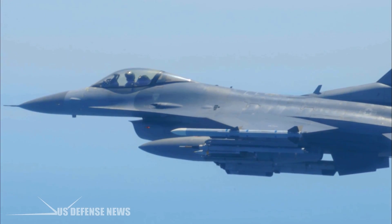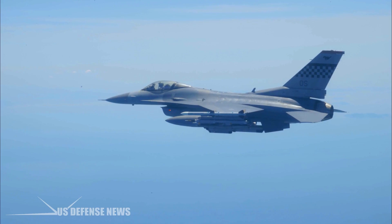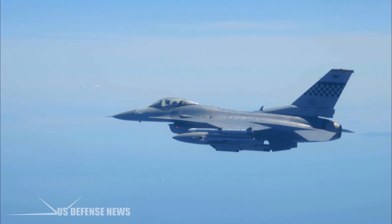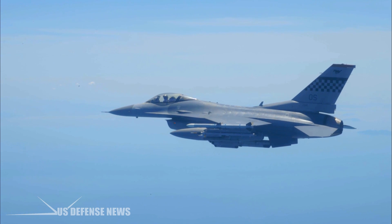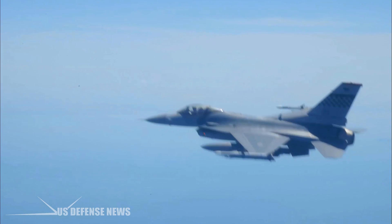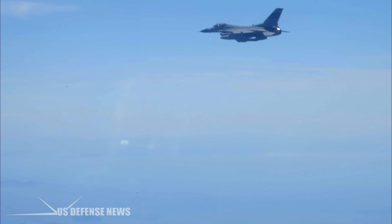The most sophisticated F-16s in service today aren't in the US Air Force, but rather the Block 62 F-16 E/F models ordered by the United Arab Emirates. These boast conformal fuel tanks that greatly extend the Falcon's short range at minimal aerodynamic cost, as well as an APG-80 active electronically scanned array radar. AESA radars represent the cutting edge of fighter-borne radar technology due to their superior resolution and lower visibility to enemy radars. An even more advanced Block 70 version is being considered for production in India.